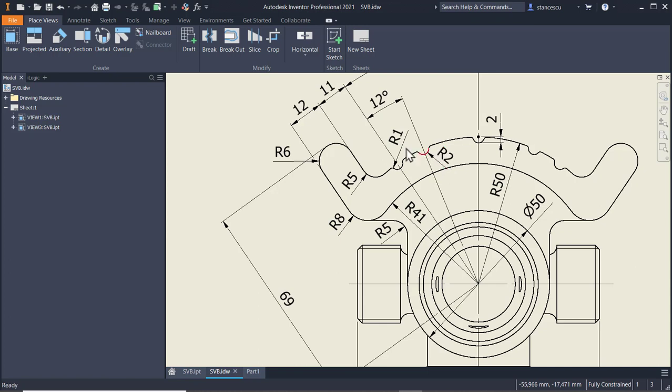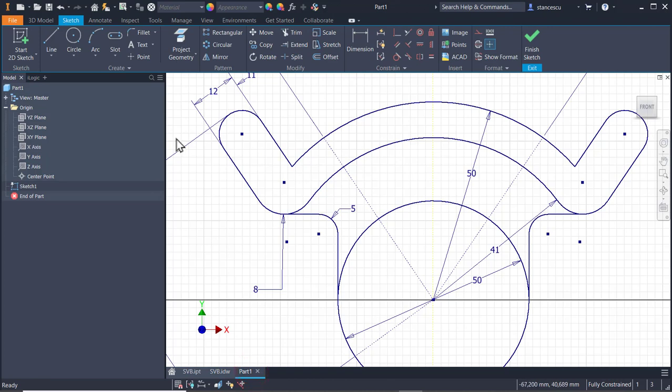Remember dimensions 2, 1, the distance is 2, which means that half of the circle is here about. Fillet 5 between these two and these two entities.